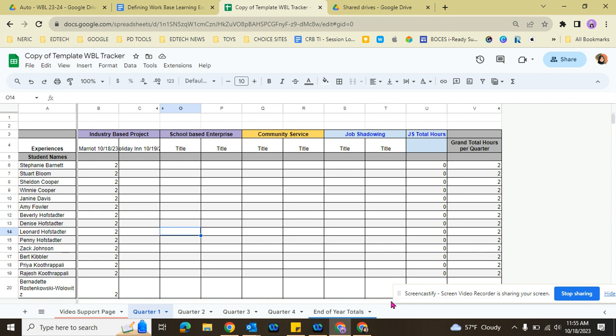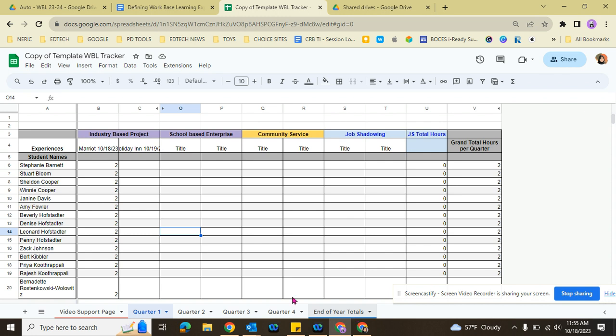Okay. Now let's say towards the end of quarter 1, one of your students did do an internship and you need one of those columns back. The nice thing about hiding the column is that we're not deleting anything. It's important to emphasize that, because if we delete any of these columns, we're actually going to mess up any of the formulas that's hidden that helps you calculate your total hours at the end of each quarter and also for your end of year total. So my suggestion is, even if you don't use it, just hide it, don't delete it.